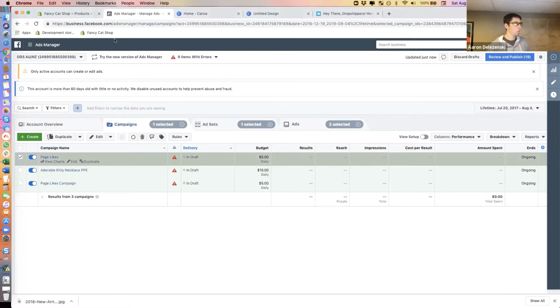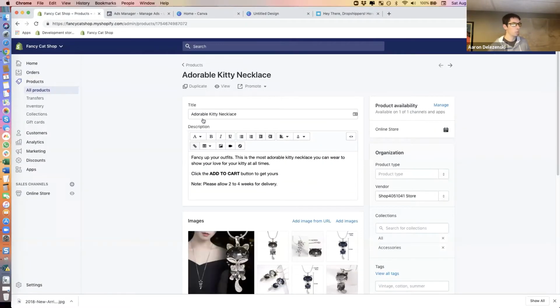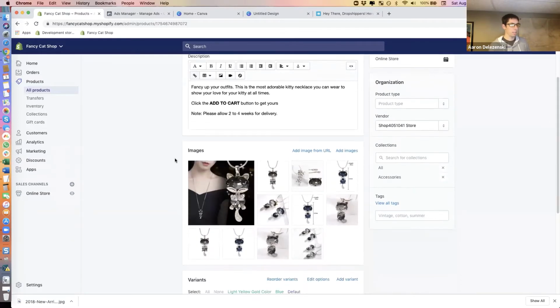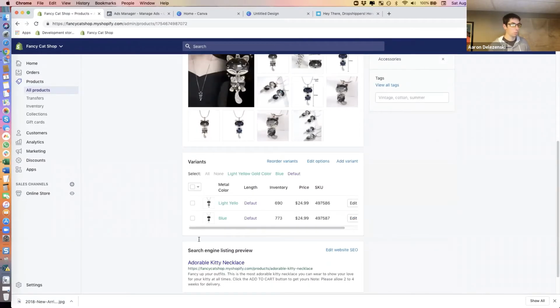So in this one, here's my test store. We're going to pick this product that I have out. First thing you want to do is use Tiny or Bitly, whatever you're going to use. I recommend Tiny. Create a link shortener so you're not sending traffic to this big link here. It just looks ugly in an ad. So take this, put it into Tiny, and then you have your link for the ad.